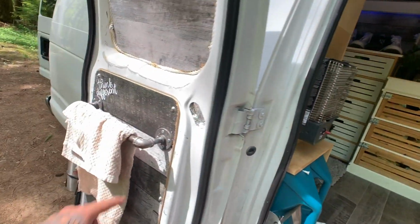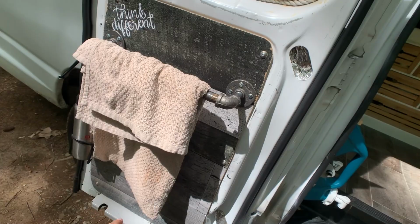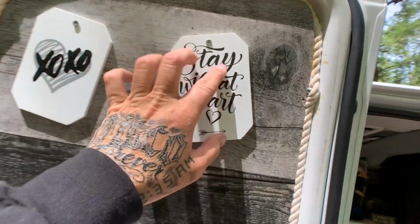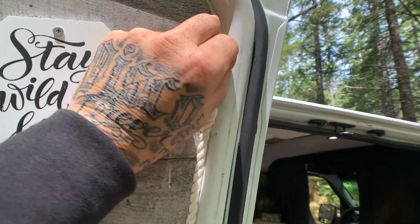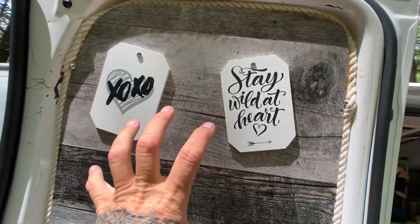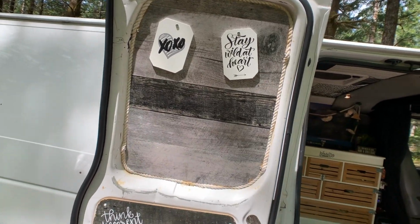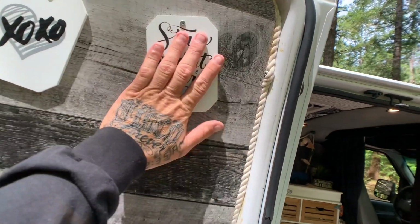Anyway, so all I did here was cut templates out and I screwed it to the doors. The top here had to be glued, hence the nasty glue job. That was me that did that. But I glued all of these panels on. Behind this panel is another layer of pink foam insulation. Yeah, I picked these up at the dollar store, super simple.